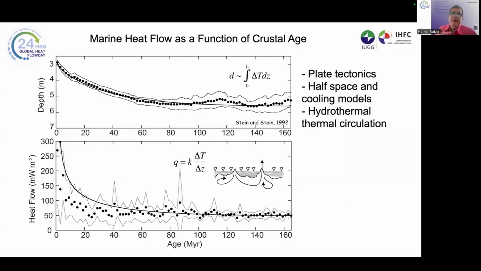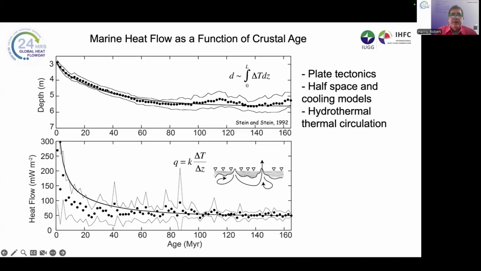Okay, so in terms of past heat flow measurements, in the 60s and 70s, a lot of effort was being devoted to understanding plate tectonics. And this diagram just shows global bathymetry and heat flow as a function of age. Each dot is an average over a 2 million year period. And here's the bathymetry, and the bathymetry is proportional to the heat content of the plate. So it's an integrated average of the thermal structure of the plate.